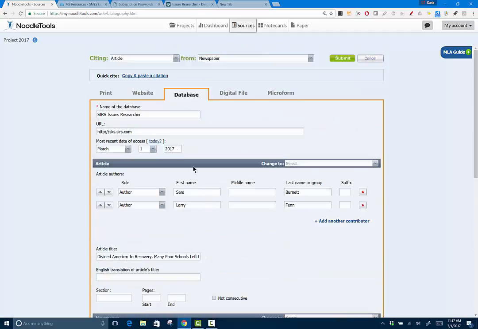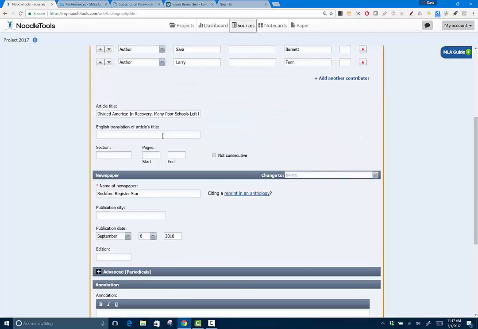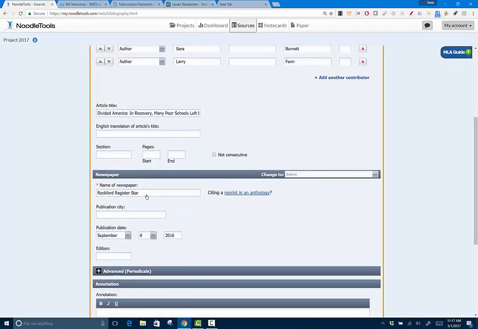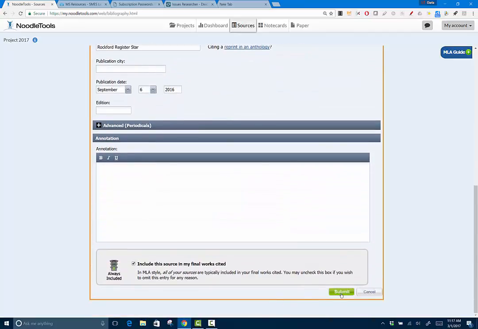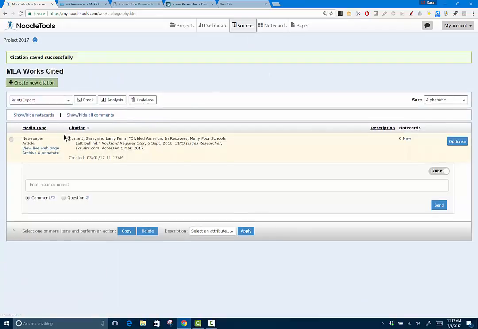We filled in our template to the best of our ability, making sure we fill in anything that has an asterisk because we can't move forward without those items. And then submit. Once you submit, it'll take you back to your sources homepage. You'll see your source there. You could go back in and edit if you wanted. And as you create more and more sources, those will be added to the list.